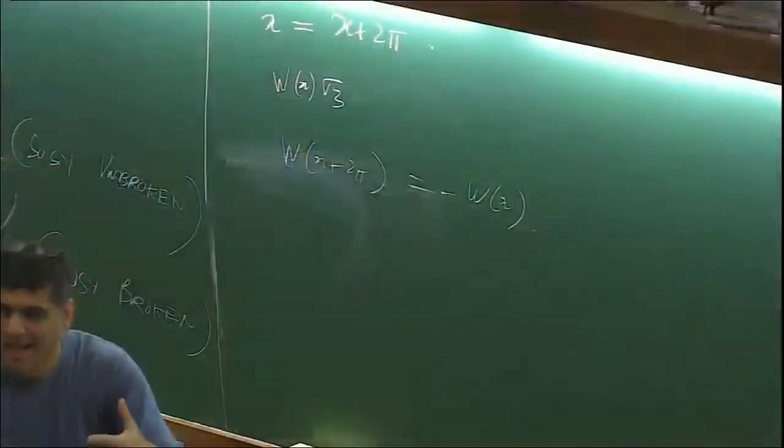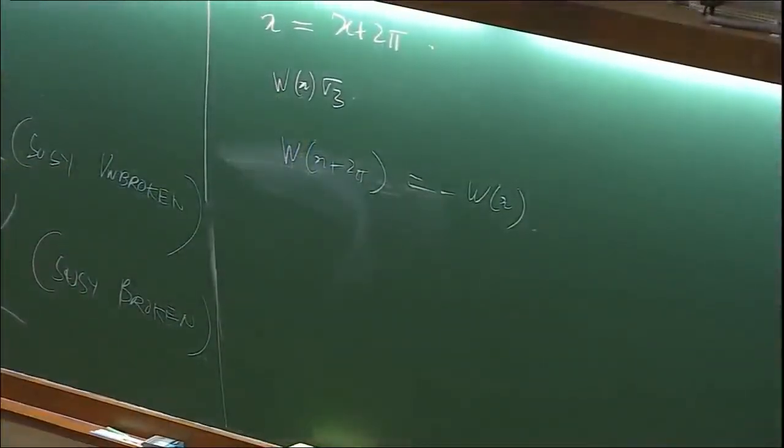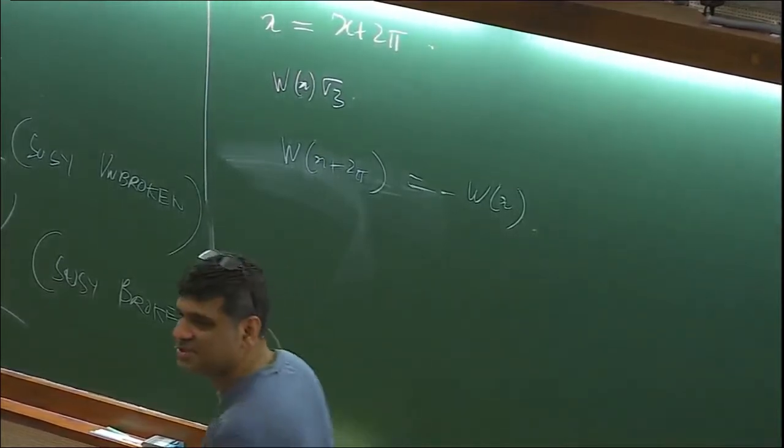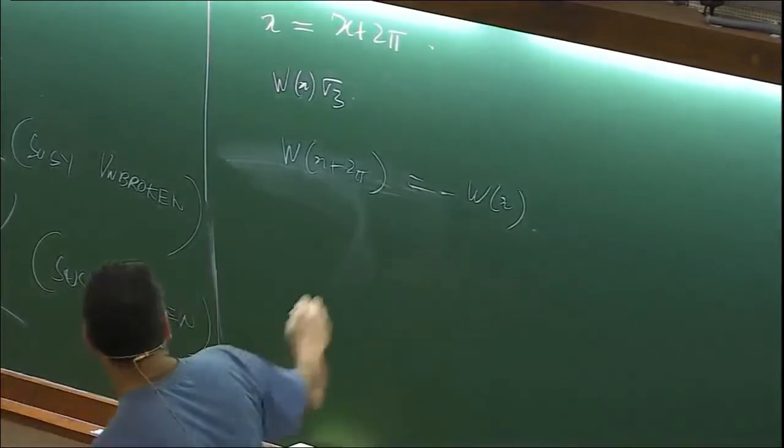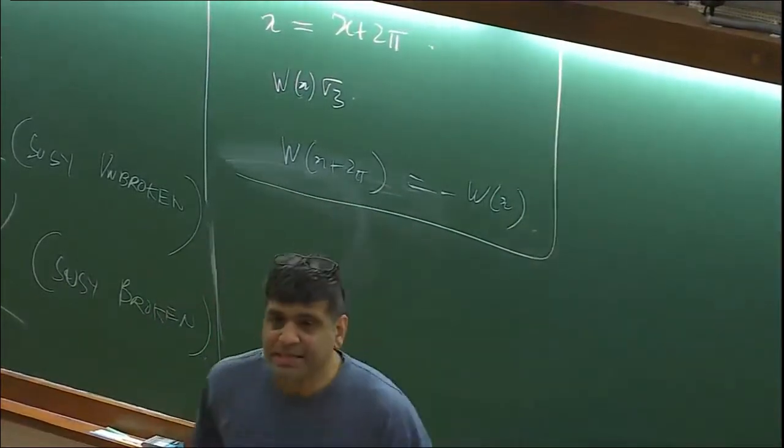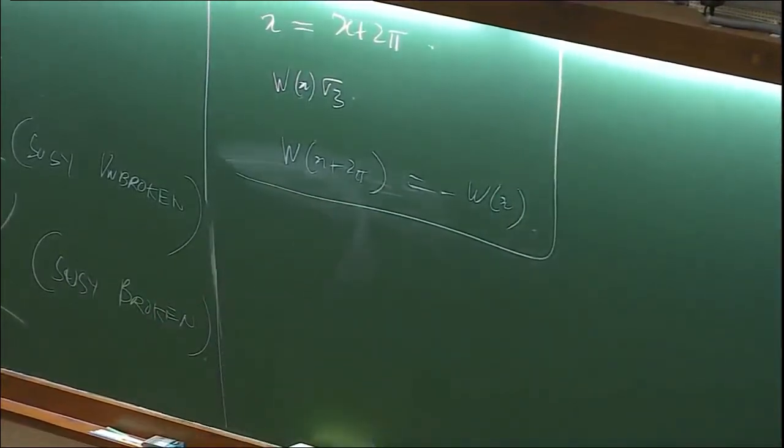So there are other things one could try. One could try to put boundary conditions on an interval, and there are many things one could try. But we'll leave such discussions for the discussion section if people are interested. There's something else to say about the periodic circle also, but again, I'll leave it for the discussion section. Okay. That's it for my summary. Any questions or comments before I proceed?